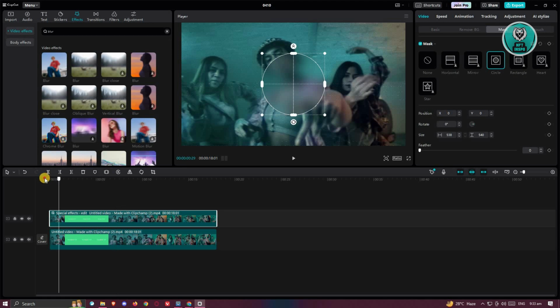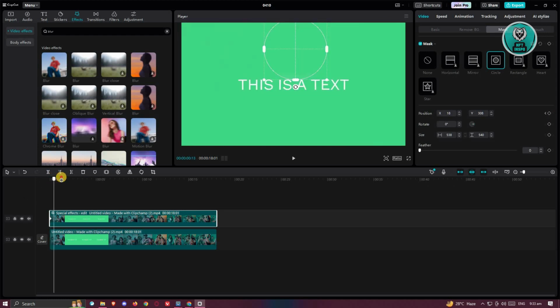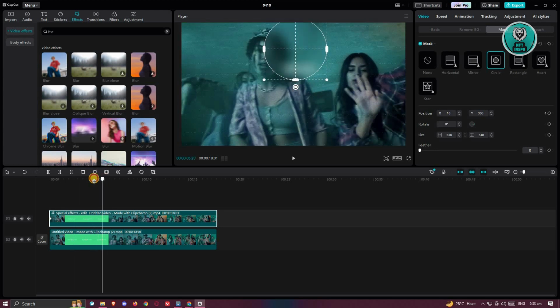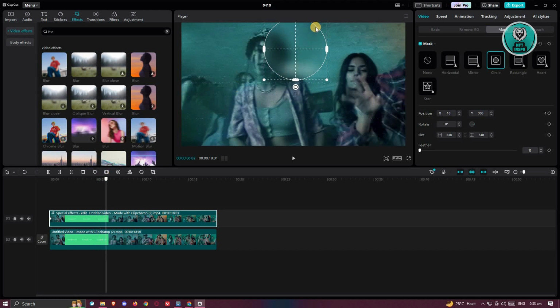Now from here, we want to go to the very first part here and make sure that we actually position it properly. In this case, I want to position it in here. Now from here, you'll go to the position section, click on the add keyframe option. And from here, just move your timeline here and see where the face would be going. In this case, once you see it in here, I want to place it in here because this section here is not blurring anything.